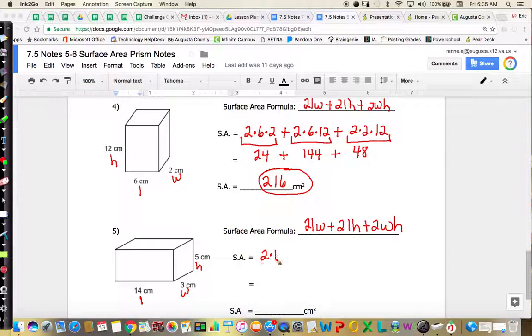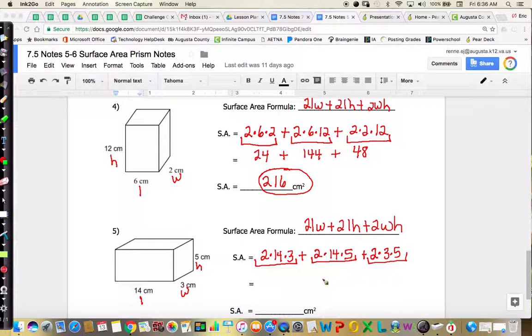So 2 times 14 times 3 plus, and sometimes people like to box it in as they go. I typically like to do that. I forgot to do it on the first one, but that helps you keep them grouped together. Plus 2 times length times height, so times 14 times 5. And folks, be careful when you're writing it. Make sure the dot's in the middle, and then if I ever give you measurements with decimals, make sure you make the decimal really tiny so you don't get confused when you're typing this in or figuring it out in your head. And then the last part is plus 2WH, so we're going to put times 3 times 5 and box it in.